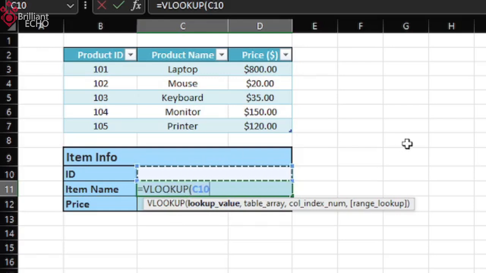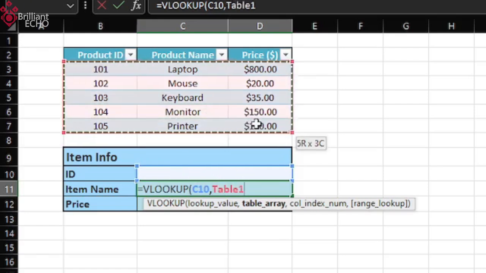Then hit comma. Second, we have to choose the table array, where the VLOOKUP is going to search for the ID that we type here. So I'm going to choose the entire table. My table name is Table1 right now, so I will hit tab.